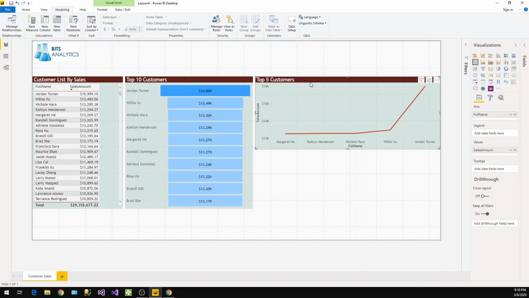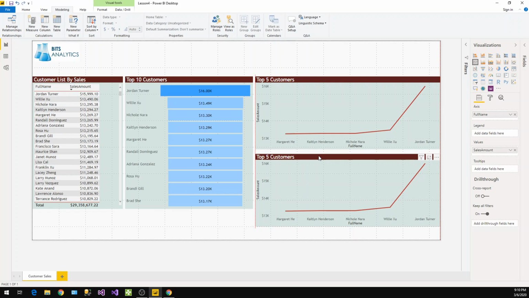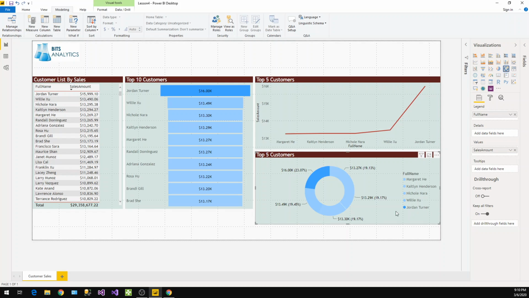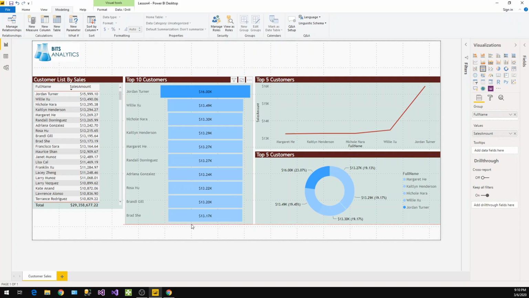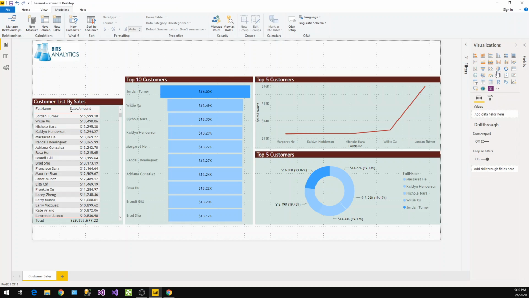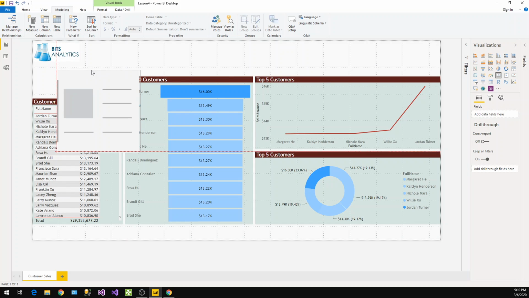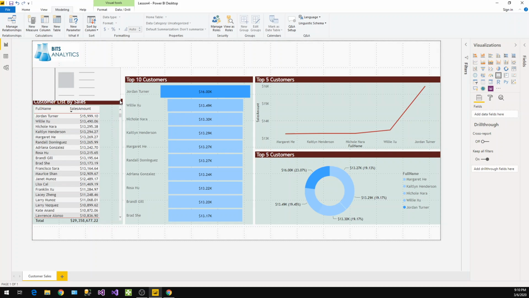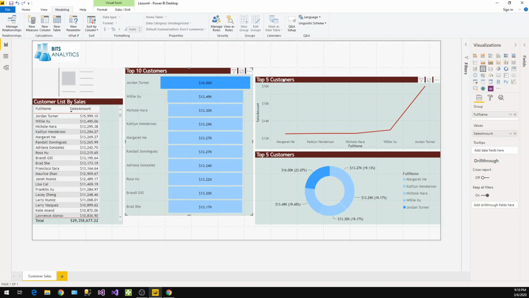Here what you can do, you can add one more visual at the bottom. No, and make a donut chart here this way. Okay, and then you can pull it to the bottom. This one also you can pull down to the bottom. And here I would like to use one more card. Let's add one card, and this card should start from here, and it should be here. Let's do it this way.